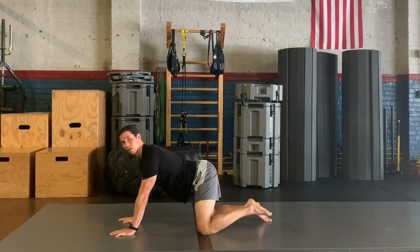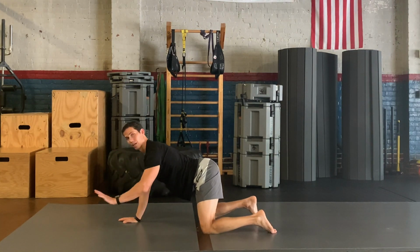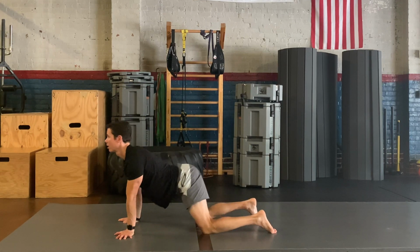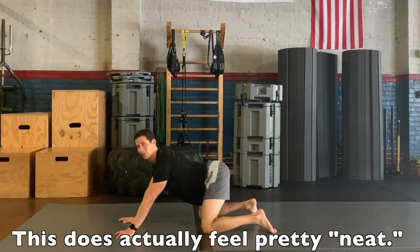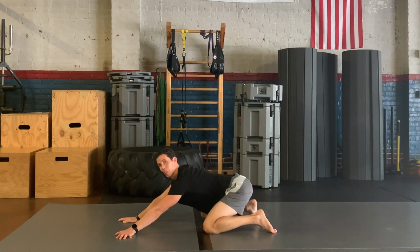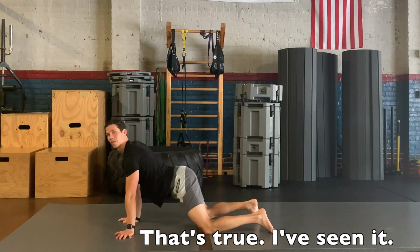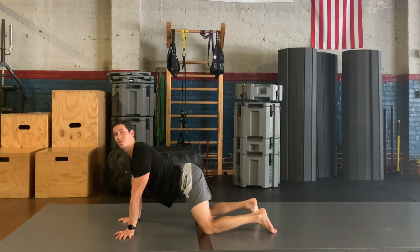So I'm going to go laces down here, plantar flexion here, dorsiflexion here. I'm going to externally rotate this hand or shoulder, and I'm going to rock here. And this does feel, well, it just feels good, but it also does stimulate your brain in a different way, which is good because when you walk, your limbs are doing different things. One's landing on the heel, one's pushing off the toe. Anyway, things are just different.